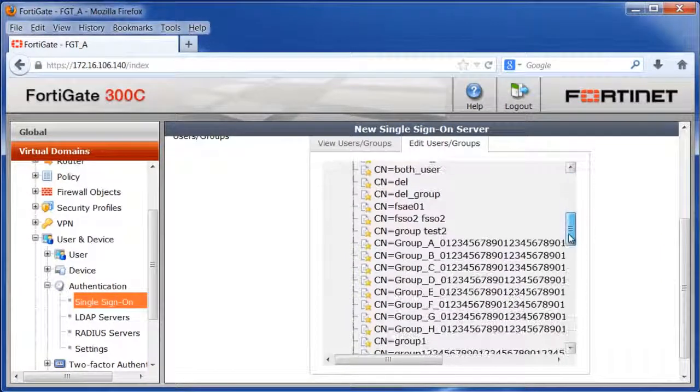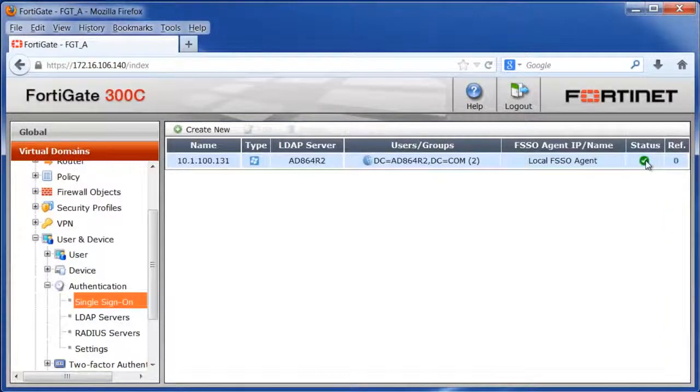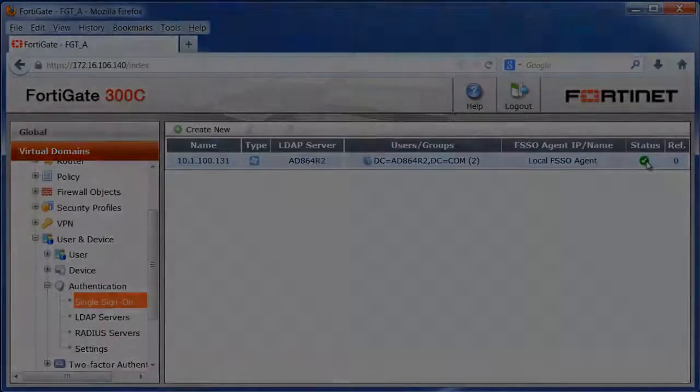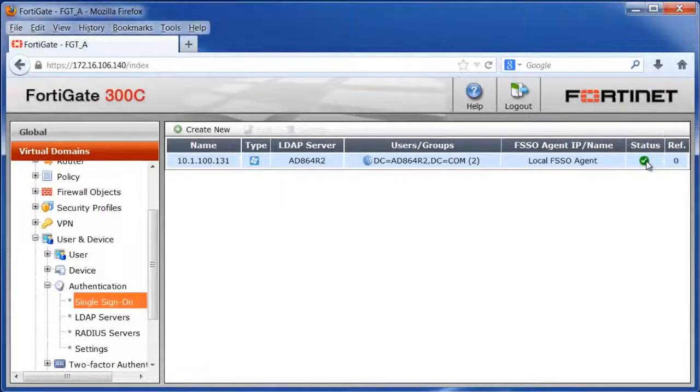Scrolling down, I'll select Group 1 and Group 2. Okay, now the FortiGate has Active Directory user group information we can use to map to FortiGate user groups.